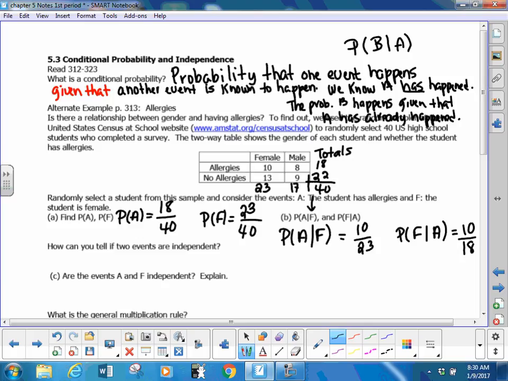Okay, I'm going to tell you, for this one, on the test, you're going to have to prove this using a little bit of a formula, but it's not difficult, but I'm going to tell you in words first. How can you tell if two events are independent? If the occurrence of one event has no effect on the chance the other will happen.